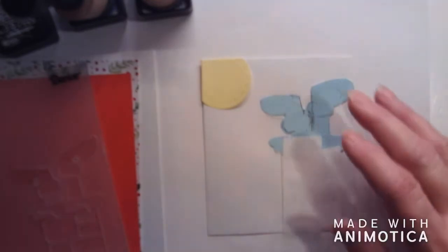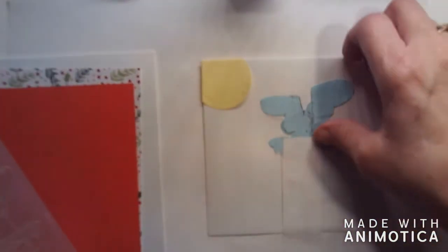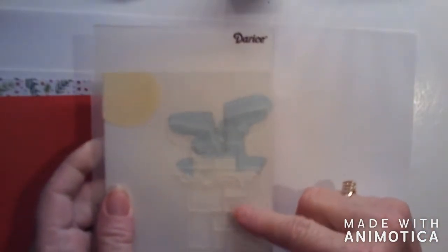Hi guys, I've kind of pre-prepped a little bit, not much this time. On this little panel here, I embossed this little Santa guy. He's kind of stuck in the chimney.